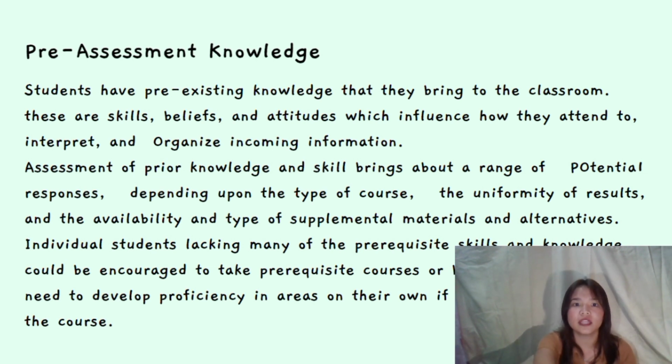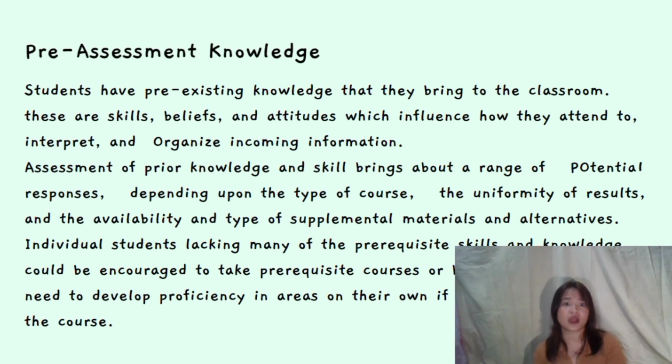Students enter the classroom with pre-existing knowledge. These are abilities, convictions, and attitudes that affect how people pay attention to, interpret, and organize new information. So, their knowledge will all depend on how they process and integrate new information. So, the dependence on prior knowledge and expertise is widely acknowledged.